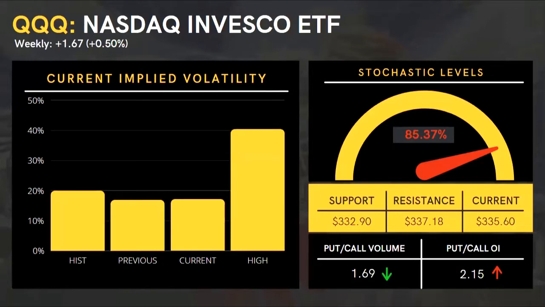Now, moving on, the Nasdaq also closed out last week in the plus, up 0.5%. But what we see here is its implied volatility came in lower than historic levels. Our stochastic was above 80. So as you can see, same situation that we saw with the S&P 500. Looks like this is a key indicator of why we're coming down to start off the week. Support levels are at the 32, 33 level if it does happen to go that low. So keep your eyes out for that. You will see resistance at the 337, 336 levels. So be mindful of that as well.